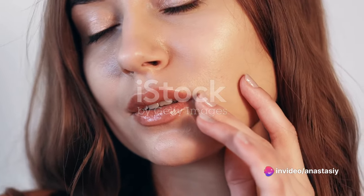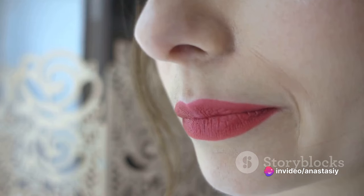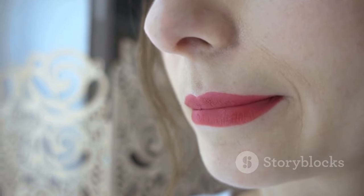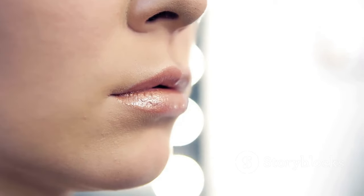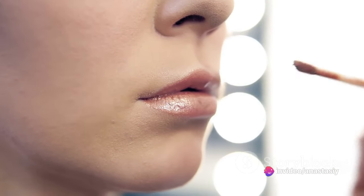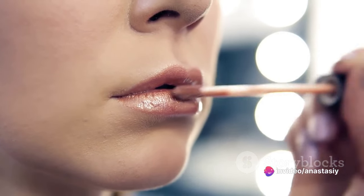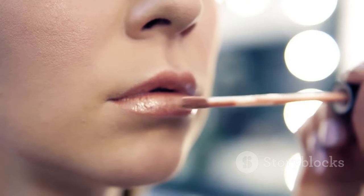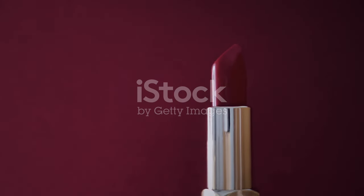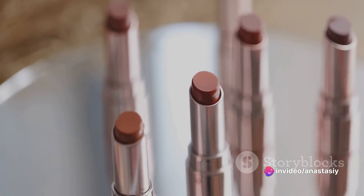As the hours roll by, your lips are enveloped in a soothing veil of hydration, providing long-lasting comfort that's as stunning as it is comfortable. Enriched with Lancôme's signature caring ingredients, the first application alone provides excellent results. Your lips are protected, nourished, and beautified, all while being shielded from aggressive external influences. The L'Absolu Rouge Cream experience is more than just a lipstick application — it's a journey of beauty, care, and indulgence.